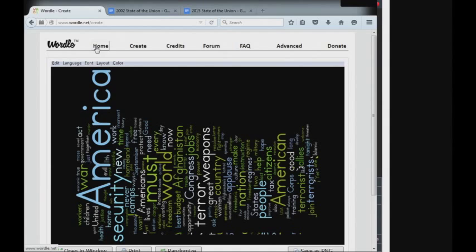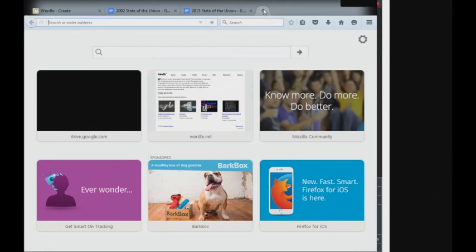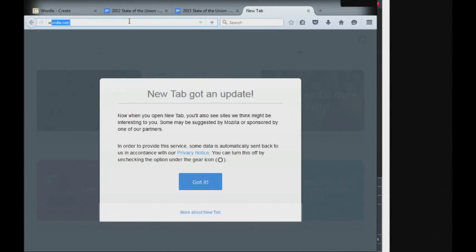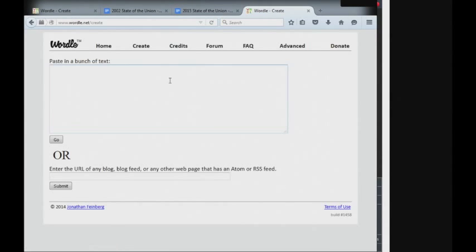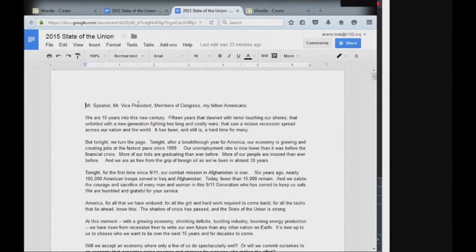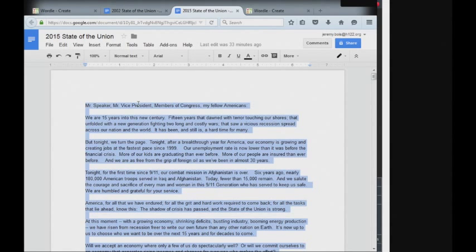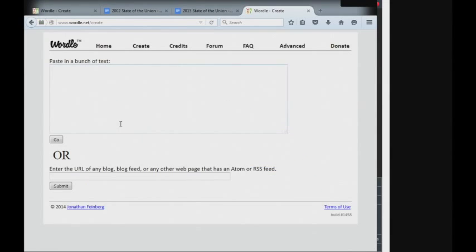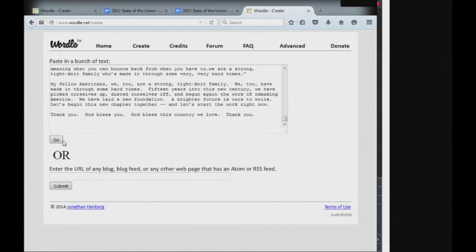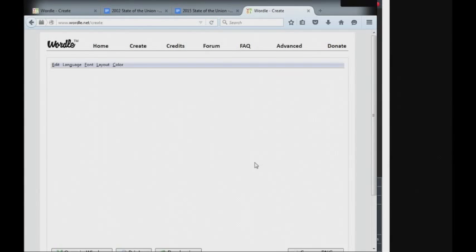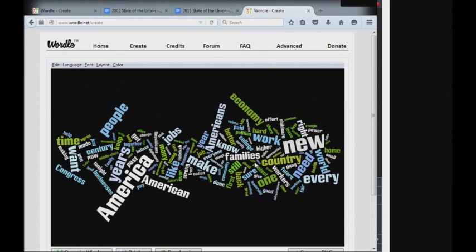Let's say I wanted to create another one to compare it. So I'm going to go again to Wordle, create your own. And I'm going to go to the 2015 State of the Union address. Control A to select all. Control C to copy. Go to my little word bubble here. Paste the whole thing. Click Go. Click Run there, and it's created a nice word web again. You can see America and American are in there too.